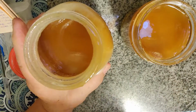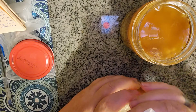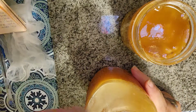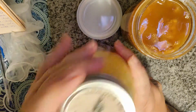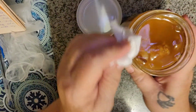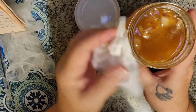Okay, that will do. And the thing about this is you can pre-make this, put it in your fridge, and it'll last 6 months. You do have to keep it in the refrigerator. Whoops, wrong lid. Now, it's really just that simple. I always wipe around the edges, get the honey off, because you know, you've reached in the fridge before and gotten a jar of jam or honey. Anything sweet seems to harden like cement, and you don't want that.